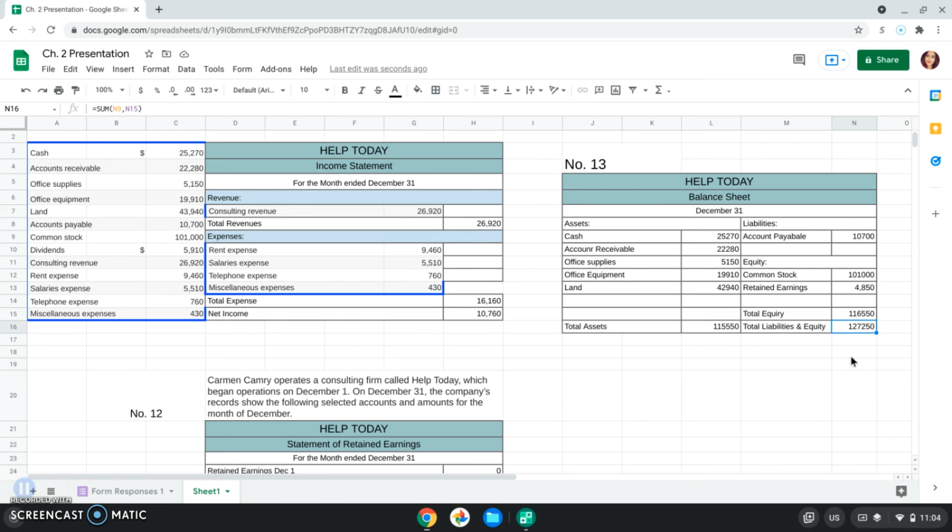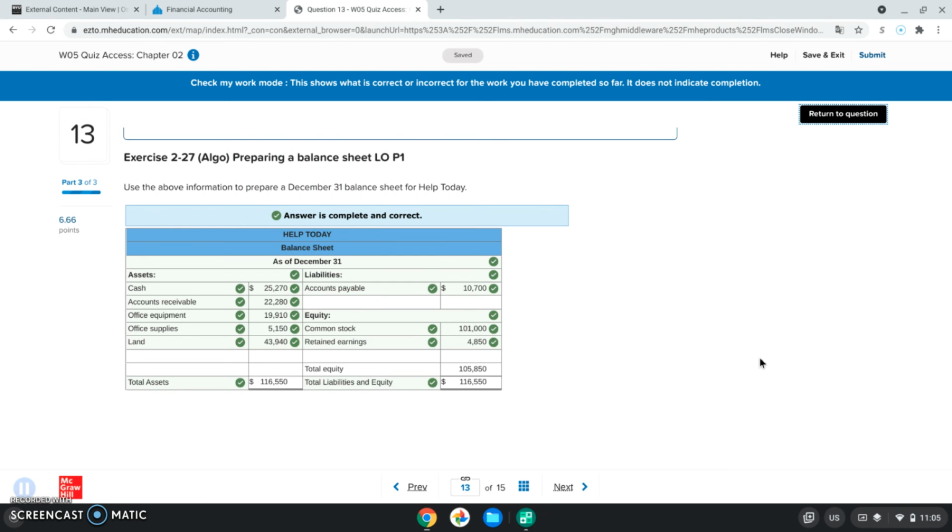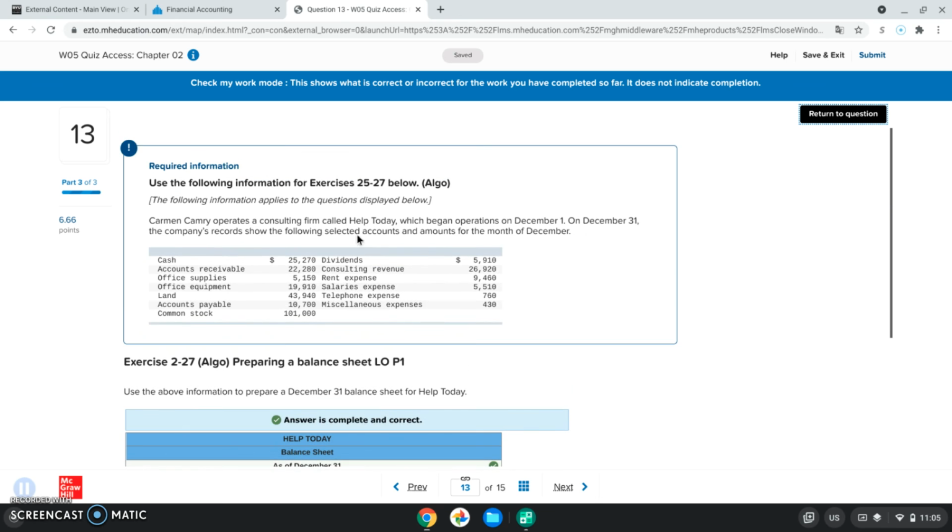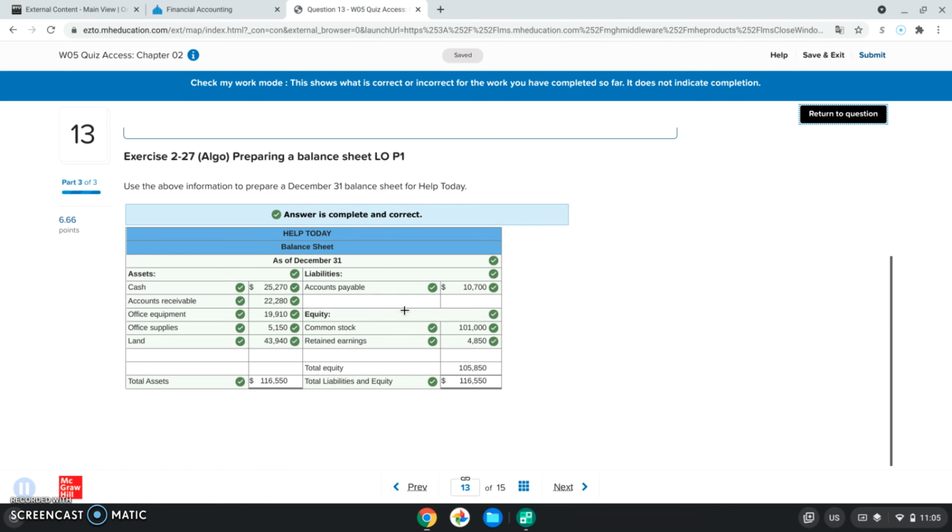Now I'm just going to go back to the questions. You might be seeing this. I want you to see that, like I mentioned, there are some parts where you have to enter the information, and some parts where you don't. If you see more space, it's just to trick you. But you have to remember which of the information they're giving us are assets, which is liability, and which is counted as equity.